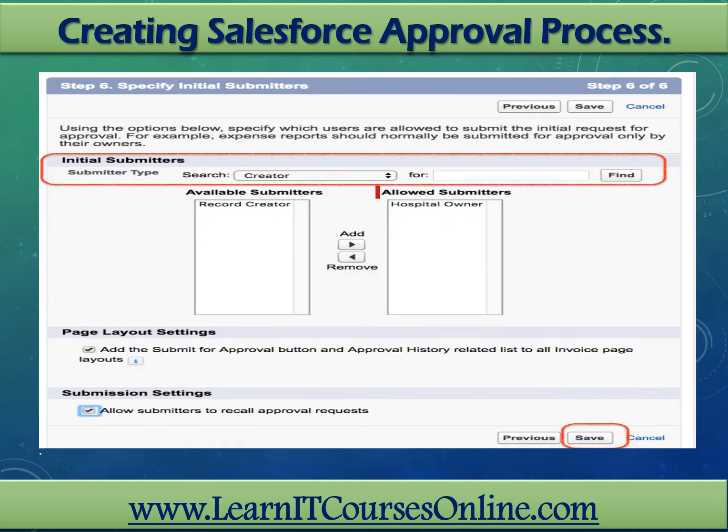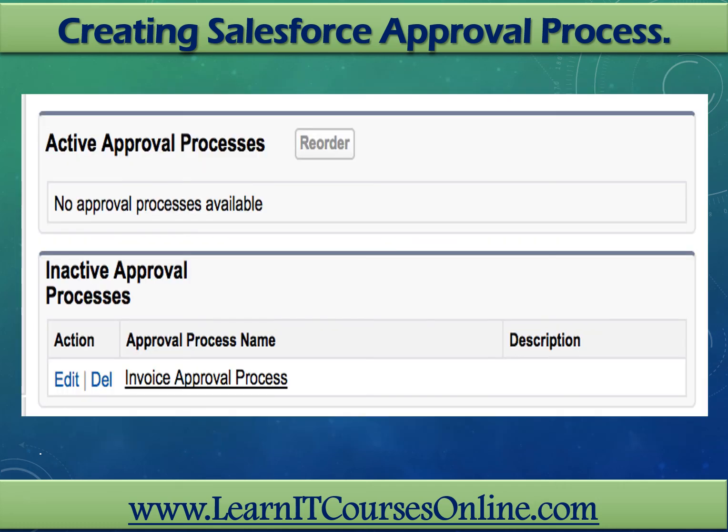In step six, we specify the initial submitters. In this step, we have to define who is eligible to submit the record for approval, like owner, group, creator, or user. Select the submitter type, select the page layout, submission settings, and then click on the Save button. And so as we can see, we have two sections, which are active approval processes and inactive approval processes.